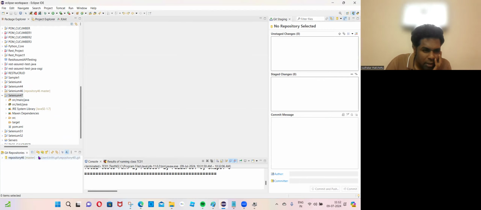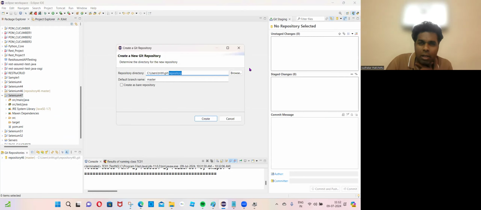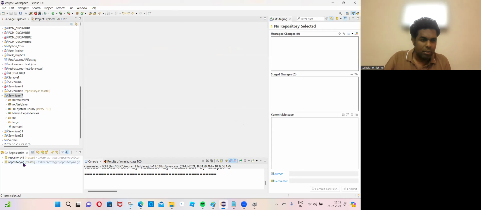Here there is a plus symbol, you are able to see it, right? Just click on that one. Here you can create repository 47 and just click on create. So the local repository 47 got created.